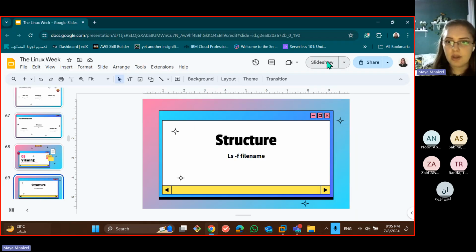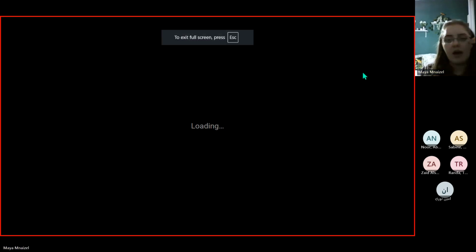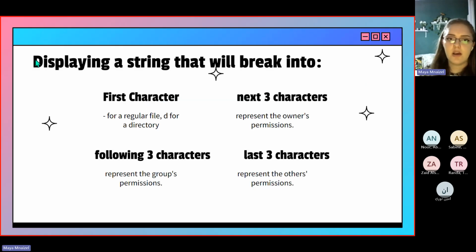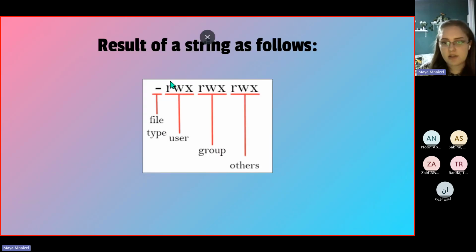So after we list the files, it's gonna display a string. So we have the first character, then three, three, three. So this is how we're gonna see it. There is a photo that describes it more.